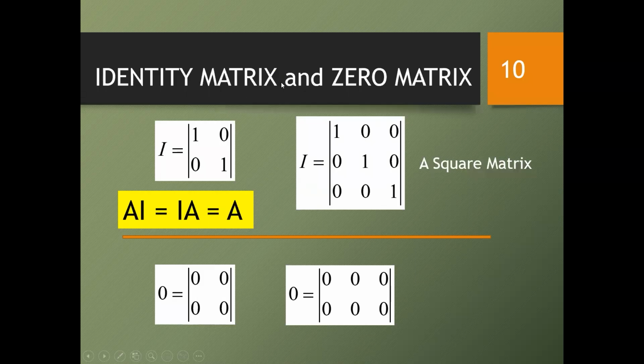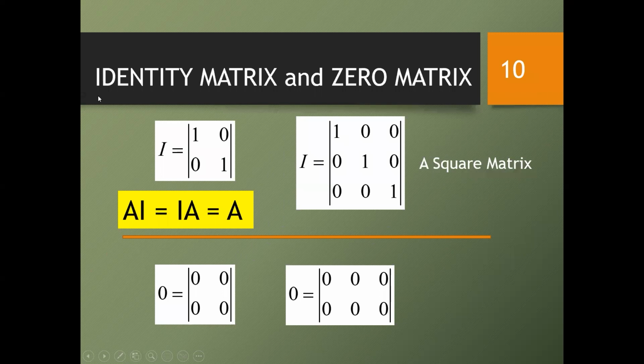So one of the properties of a matrix is that it has what you call an identity matrix. What is an identity matrix? What you will notice in here, guys, is that an identity matrix is a matrix whose main diagonal is 1, and then the other elements are 0. So this is a 2 by 2 matrix. This is a 3 by 3 matrix. Only square matrices have identity matrices. Okay? Pag hindi siya square matrix, huwag mo siya i-consider na may identity. This is only a property of a square matrix.